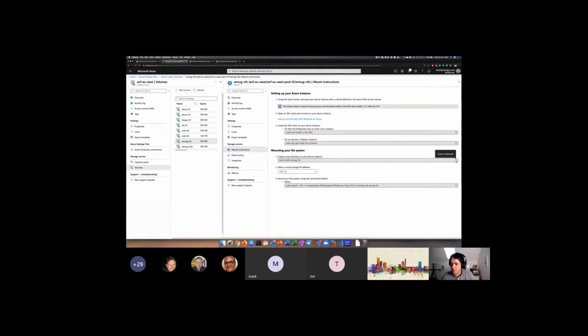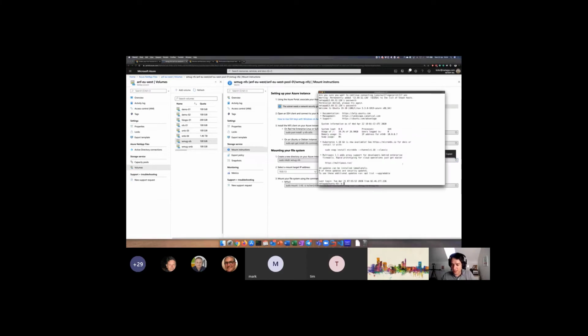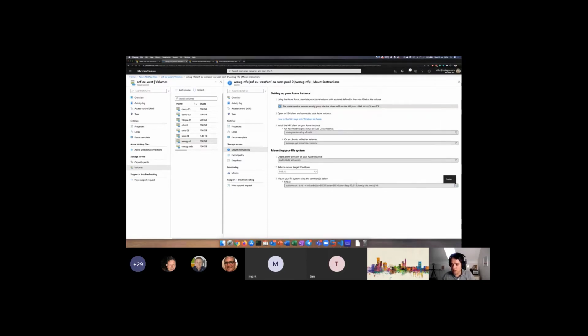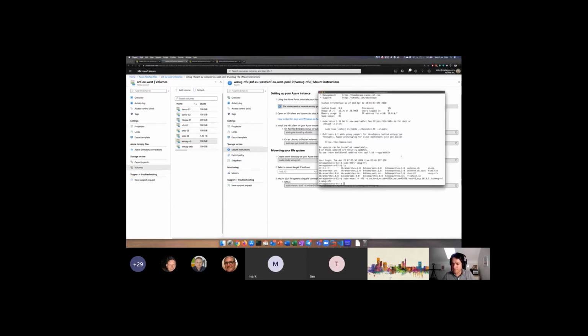Okay. So what we'll do, follow these instructions. We're going to run this and create a folder. So you can see that folder there is WMUG NFS. And I'm going to go mount my file system on there. And we're mounted. That's it. So one little trick that I need to do is just give myself some rights on there, and everyone's going to go crazy because I'm using chmod 777, but it's a demo, so I don't care.